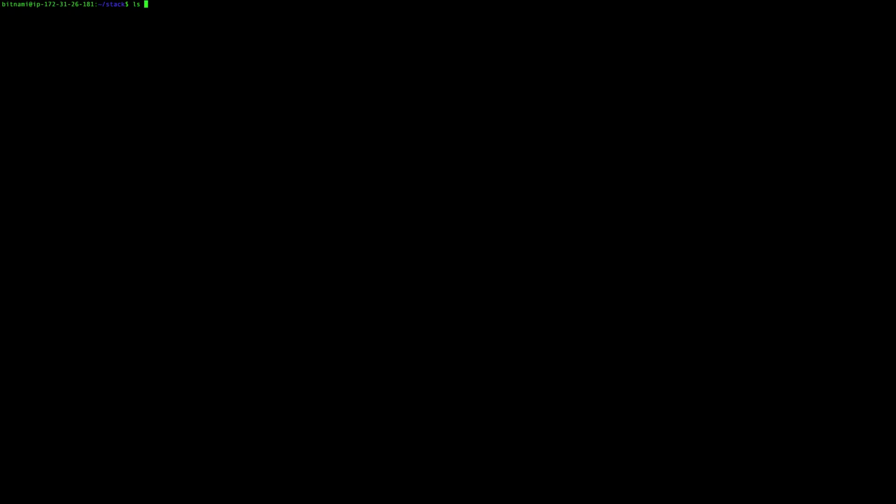So it should be WordPress, yeah, WP content and WP config. We want to get rid of those. So again, sudo, WordPress WP content. We want to get rid of everything inside of that folder.